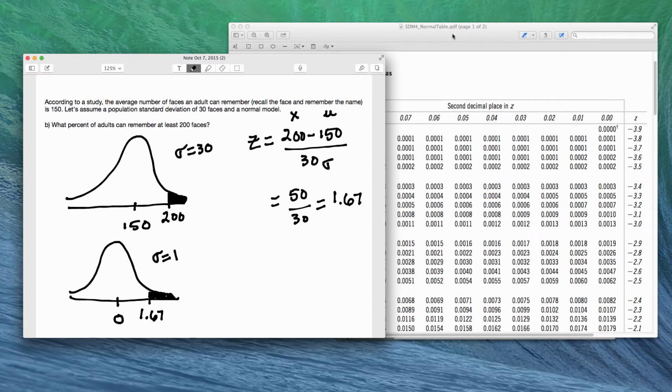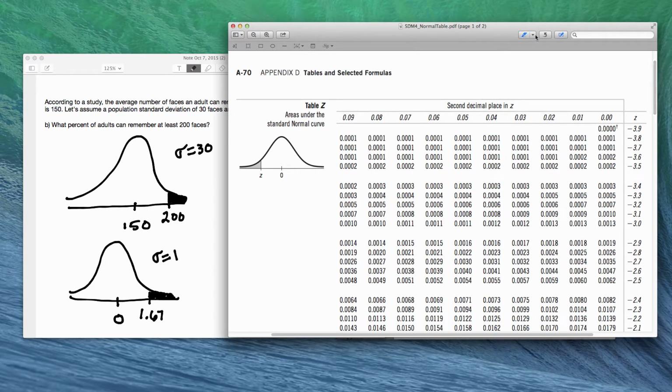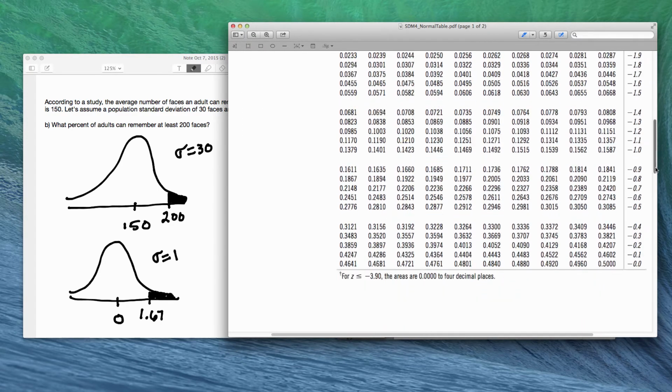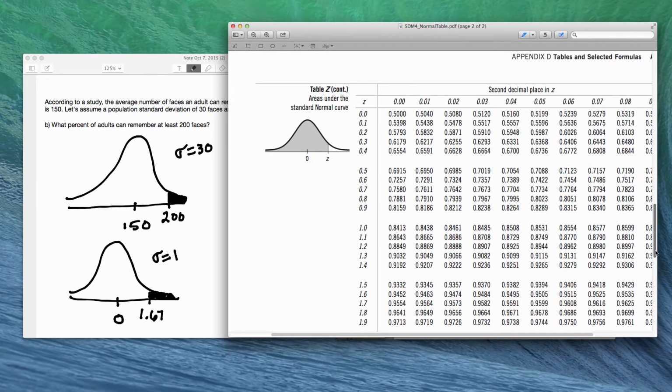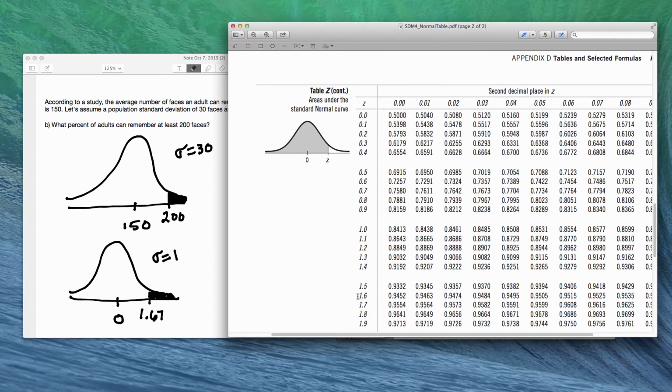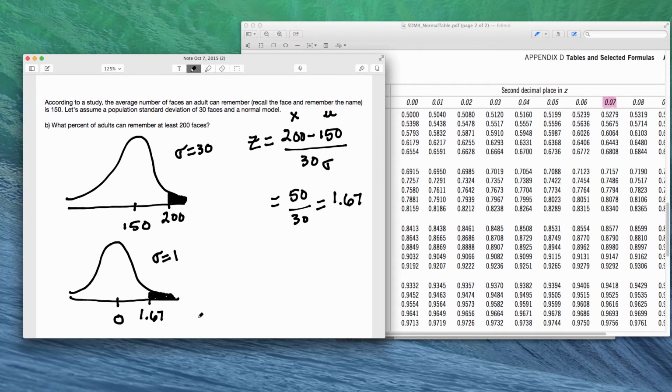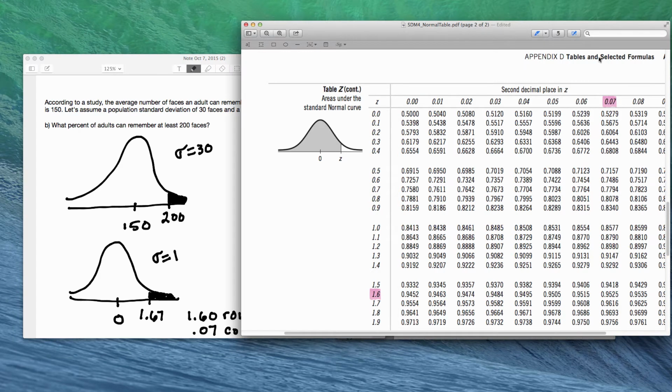I'm going to go over to the standard normal table right next door, and I need to find 1.67. It's not on the first table because these z-scores are starting with negatives. So I need to go down to the second page of this z-table and find 1.67. So here's my 1.6 row. Here's my 0.07 column. And I know to look for this because 1.60 plus 0.07 makes 1.67. 1.6 is the row, 0.07 is the column. So where do they intersect? 0.07 column, 1.6 row. Here we go, 9525.